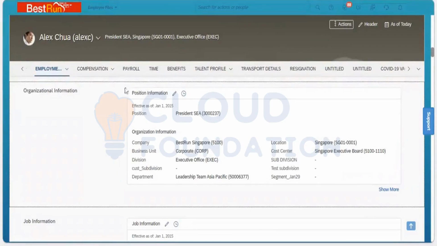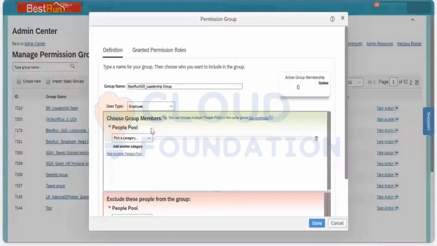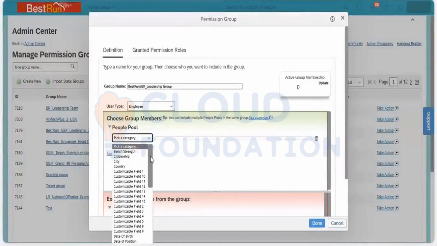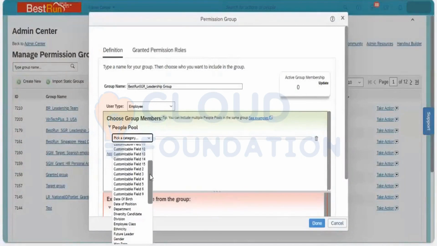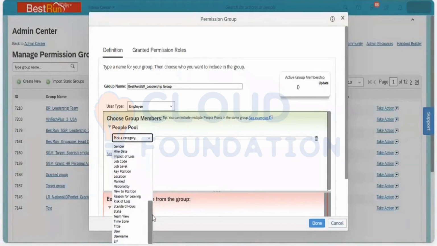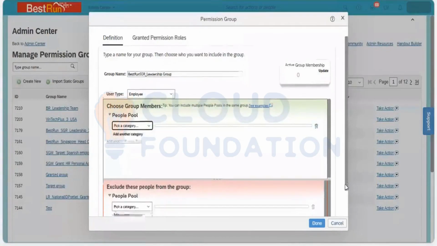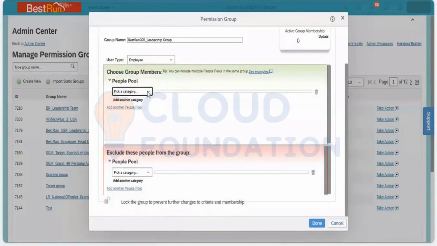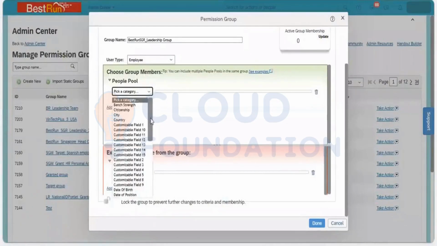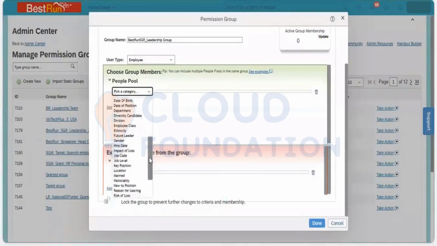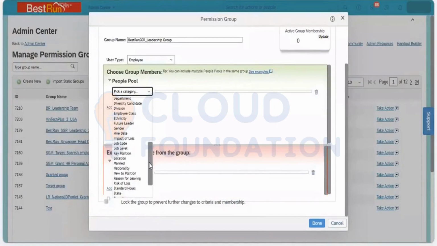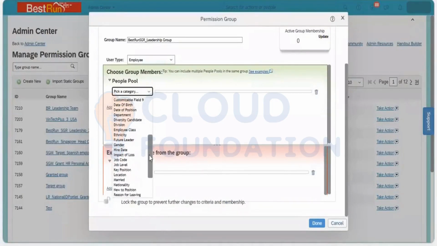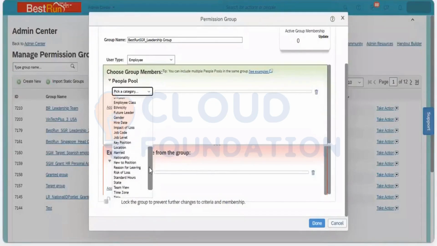I will take the company name as 5100. Here, do we have the company name, because there are certain changes. Let's take the company name. I can see the company here. I need to take some other category. There is a country outside. No, not the country, but the company name. How many?